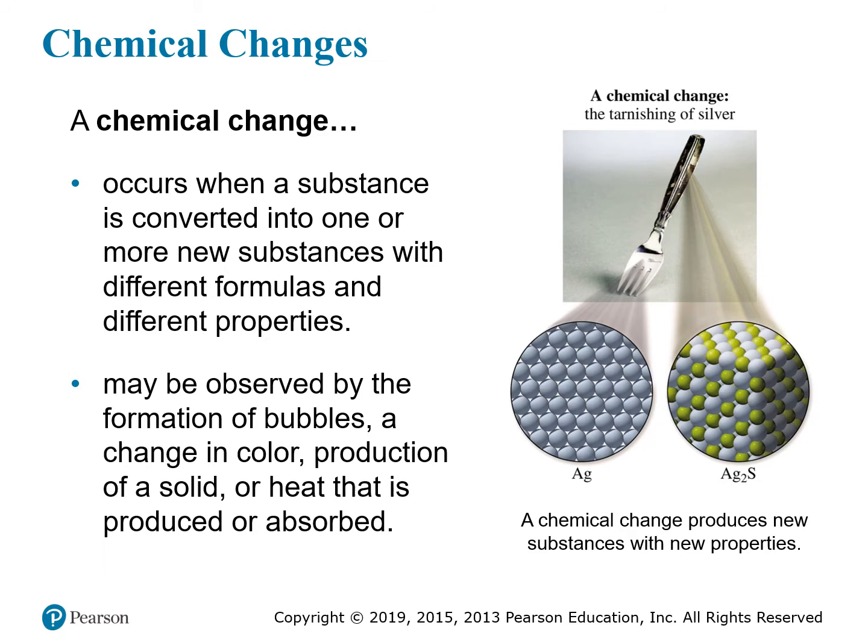In this example here, you have a picture of a silver fork which is tarnished into this dull black color. Now, a color itself is a physical property, but the changing of the silver color into the dull black color in this case is a physical change that has accompanied the chemical change where silver reacts with sulfur in the air to produce silver sulfide.